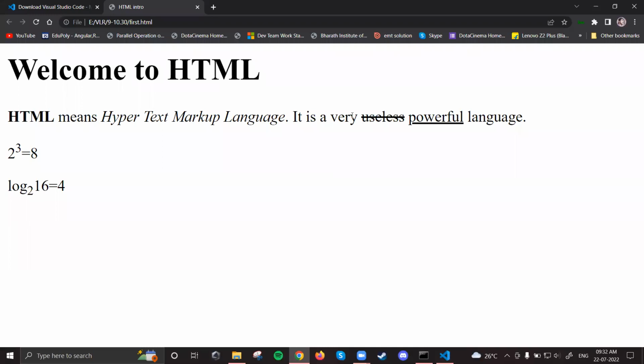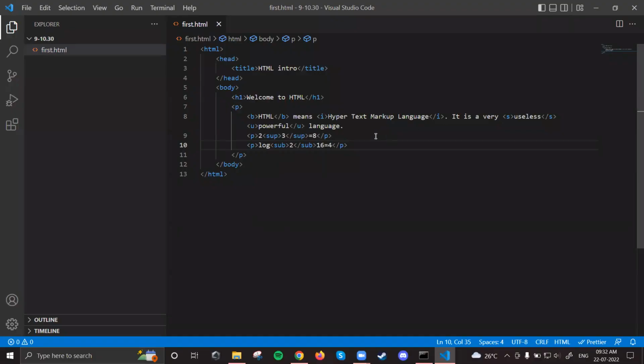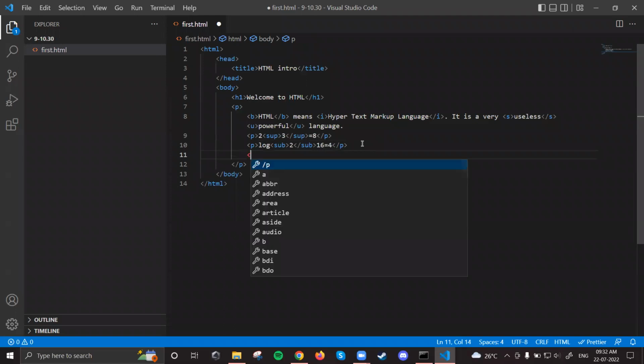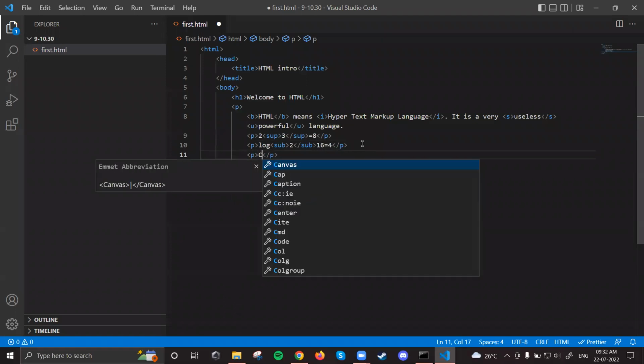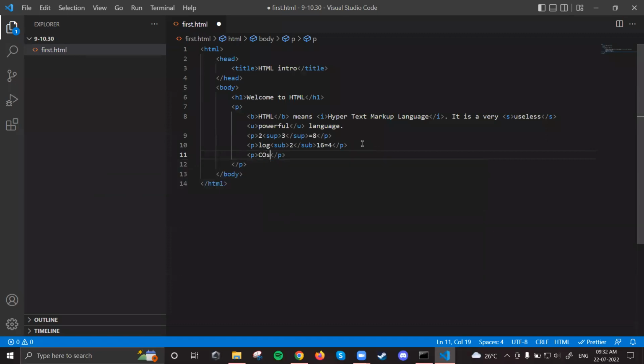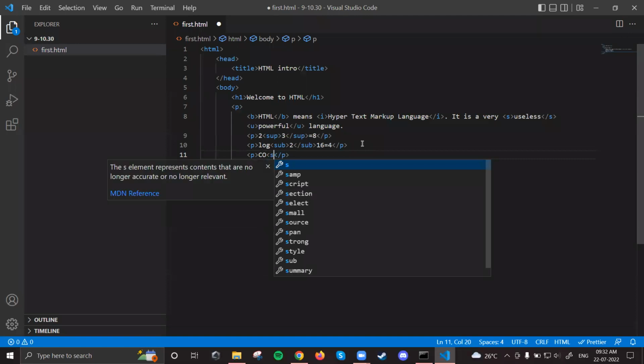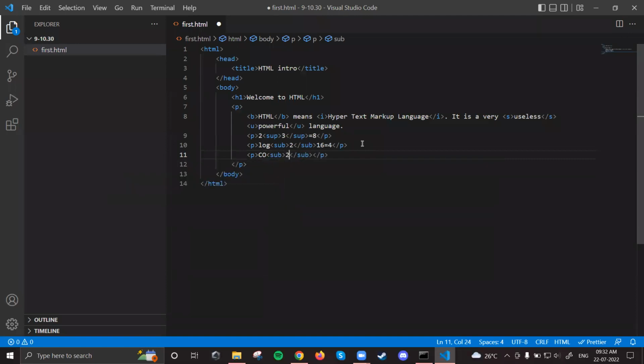Now more examples of subscript are chemical elements and chemical formulas. Let me write something like CO2. I wrote CO and then sub, and I just write 2.